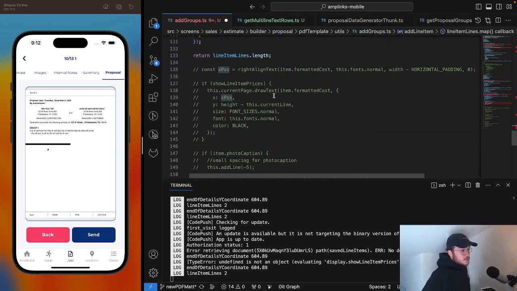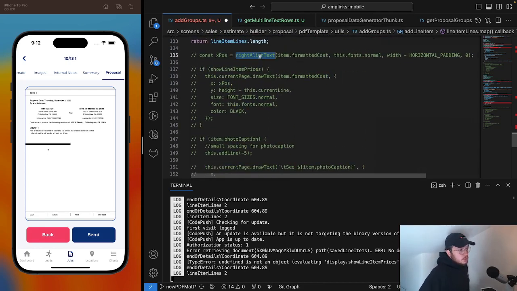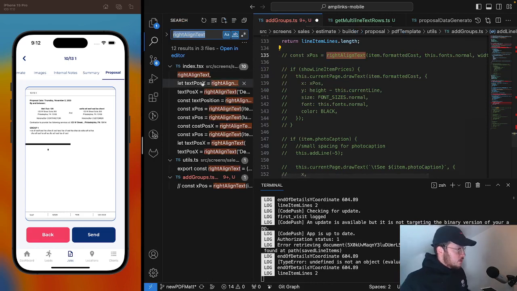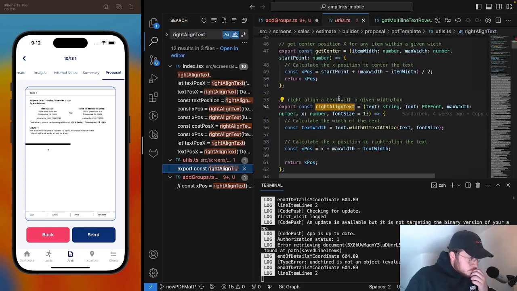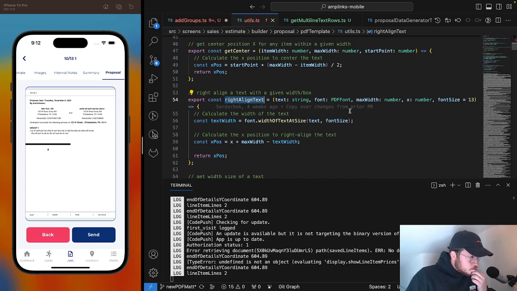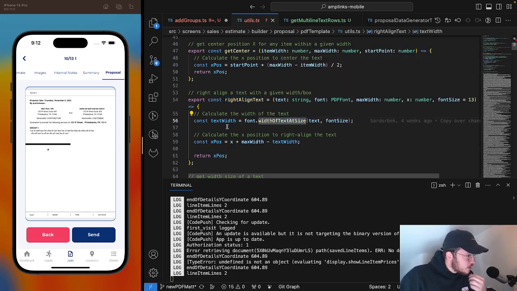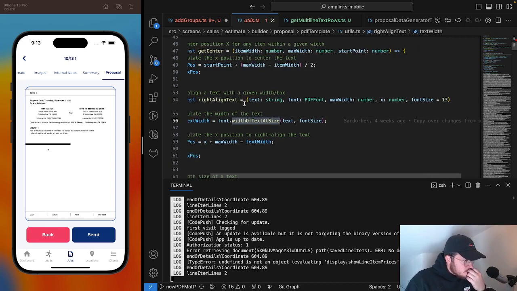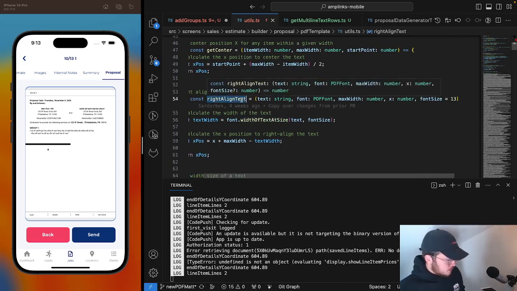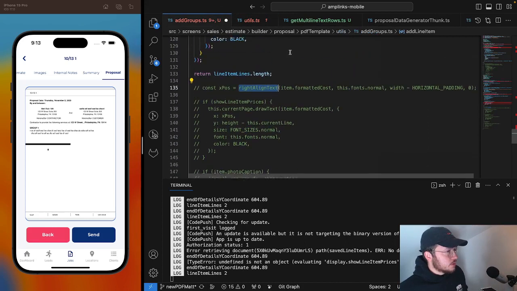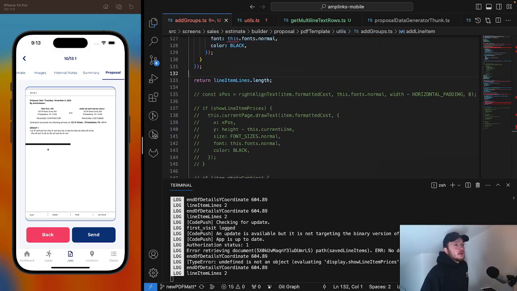So what were we doing for the X position? We were calling right align text. Oh, I didn't know that was the case. I know we had that. So maybe this works. And I think I'm going to pause there. I can sense myself getting a little bit over this. So I'm just going to take a little break, 30 minutes, come on back and pick back up. Yeah, thanks.